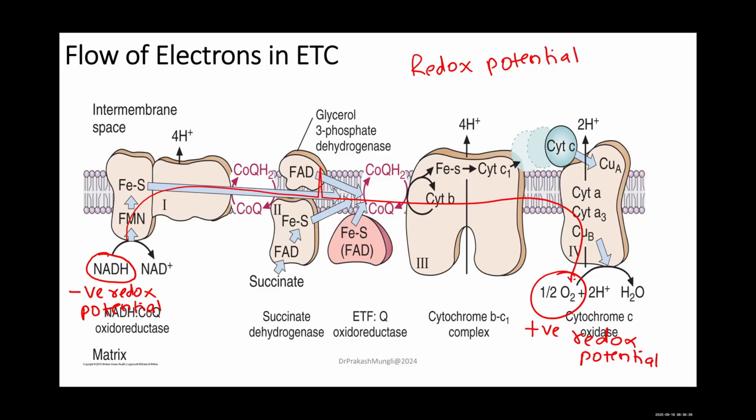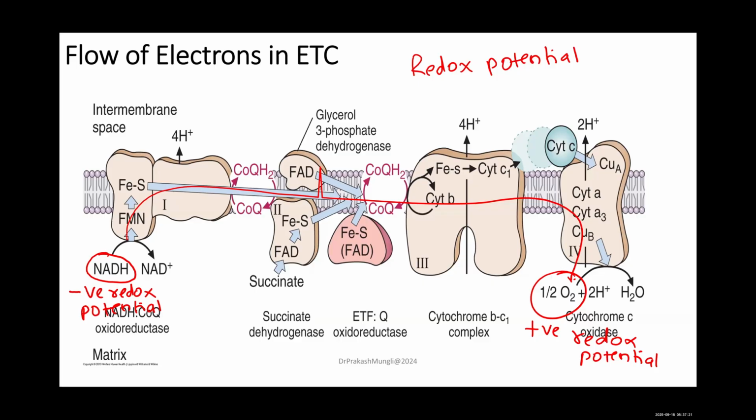You don't need to remember the exact numbers for redox potential, although briefly I have written that in the notes below. Did I write redox potential numbers down? Did I write notes? I didn't mention anything. Sorry. Which slide have I written it on? Somewhere I have written redox potential. Okay. So anyway, my point here is, in general, what you need to know is this entire electron transport chain is designed based on redox potential. That's the first thing you got to know.